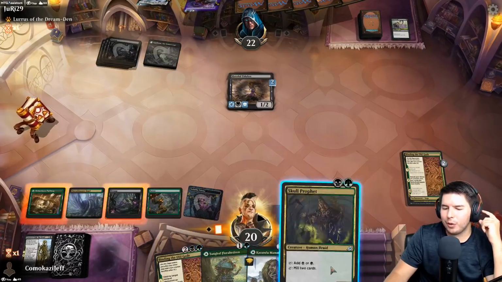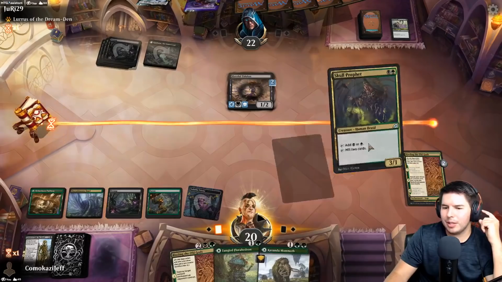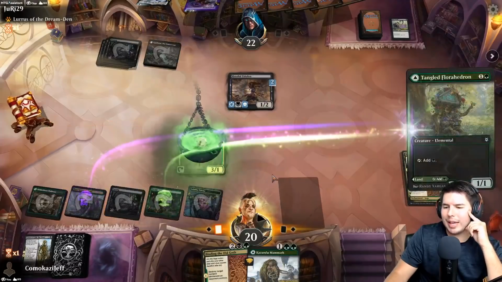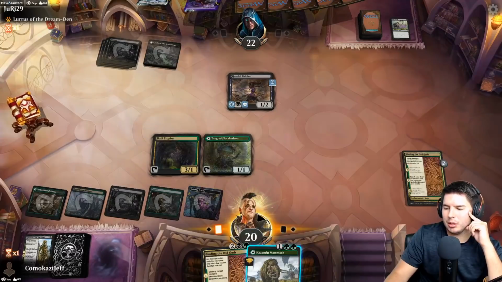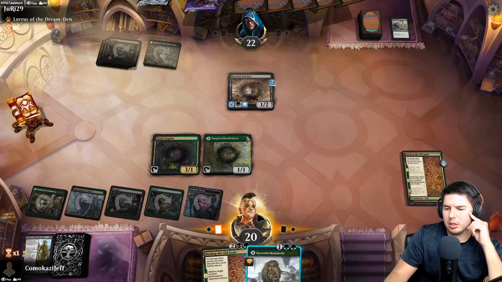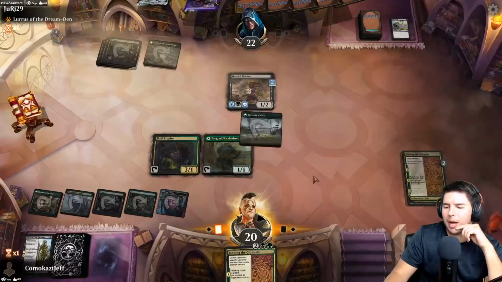School Prophet, Tangled Florahedron, help us ramp. This can mill as well. So let's just go ahead and throw these guys out there. Pass the turn. Play the land. We're all in on the combo. Let's pass the turn.